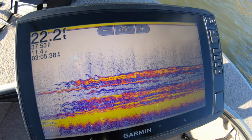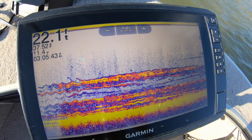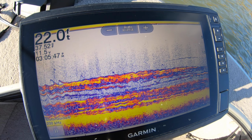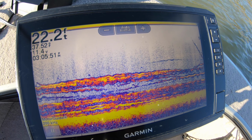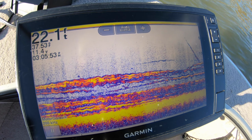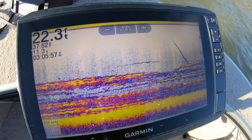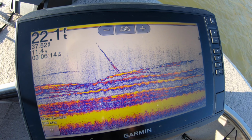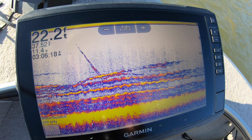It's like I tell all my customers when I'm teaching them how to do this. If you get your jigs to the left or to the right of the trolling motor in that transducer cone and then drop them down, you're gonna be able to see both of those jigs going down on the screen, just like they are on the right side of the screen right there. Dropped it right in front of a fish. Hopefully you might get bit instantaneously. But that's gonna dictate your success: getting in the strike zone and staying in the strike zone instead of sinking your jig or your jigs right into the brush pile and getting hung up.